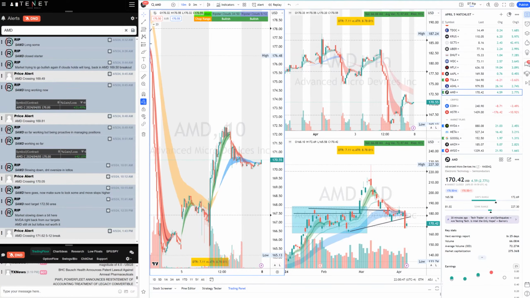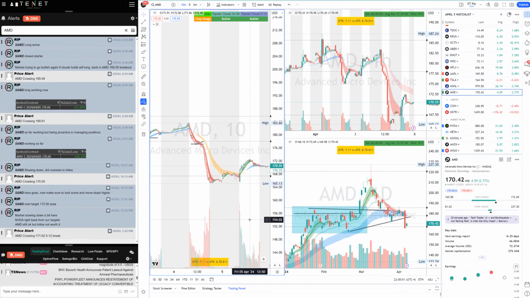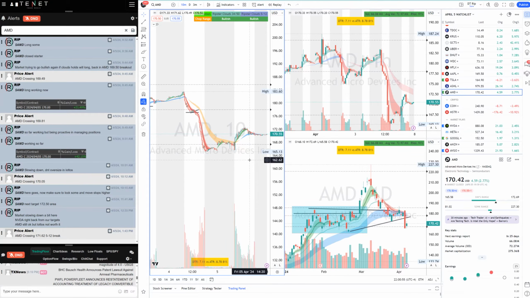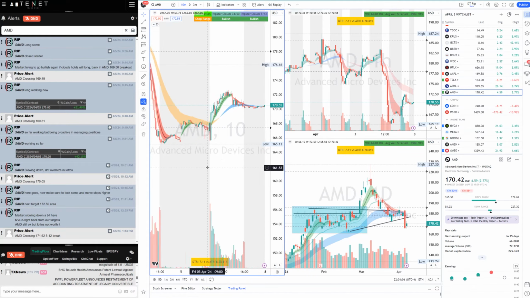So the first one we're going to talk about quickly is AMD. So guys, yesterday was a big fade day for AMD. It was a big short all day on AMD. So after that initial short, today we were looking at what the market was going to do. The market was turning bullish at the open, so we added AMD right at the open. I added for the amateur move.